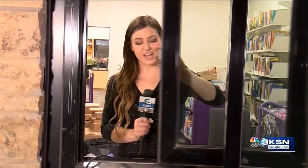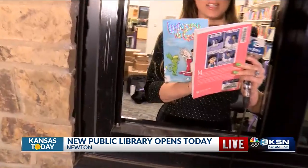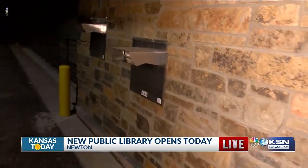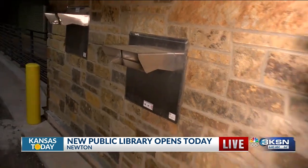Hey guys. You may have thought, Mally, did you go to a fast food restaurant? No, I am still here at the library. Believe it or not, this is one of the new features — you can come and check out a book without ever leaving your car. So I've got Unicorns and Goblins here, I've got Unicorns of Many Hats as well — great literature that you can just come and grab without ever getting out of your car. And also down here to my right, there is a new 24-hour book drop, so you can come and drop off your books as well without ever getting out of your car.